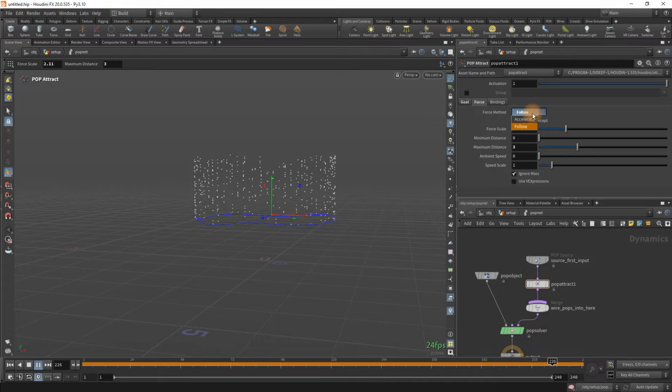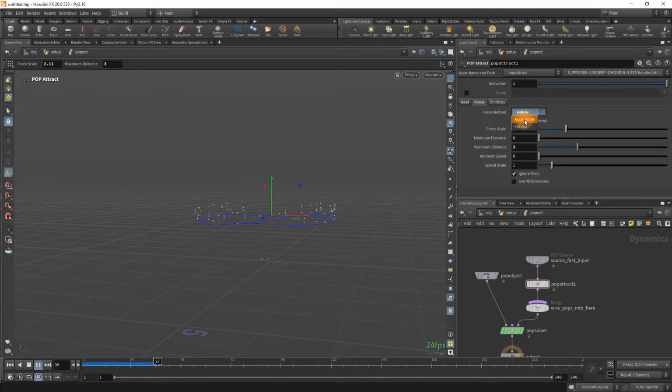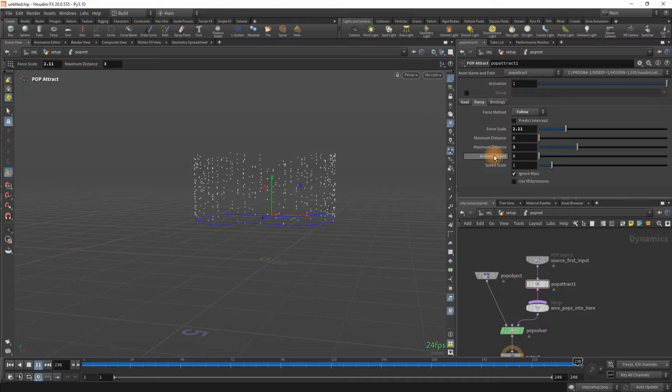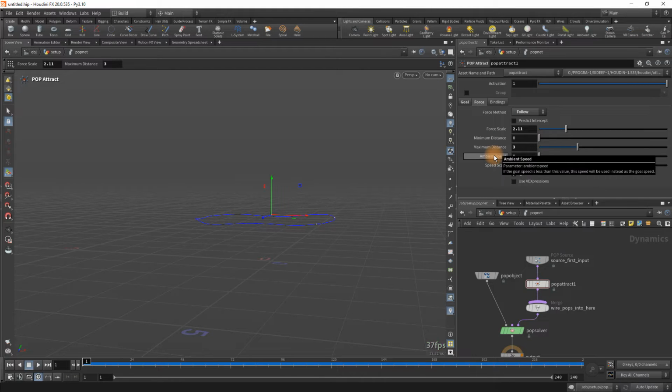So follow, minimum distance, maximum distance. Okay. This is what I forgot here. So I'm going to stop this. So you need to use ambient speed. If you look at the help, if the goal speed is less than this value, the speed will be used instead of the goal speed.